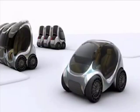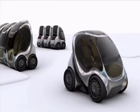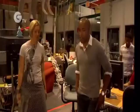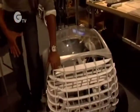With electric motors in the wheels, there's no need for an engine up front. And that lets you do some pretty interesting things. So this is our half-scale prototype. What we've done is introduced a linkage that allows the vehicle to fold up so that it takes half the footprint. So pretty much instantly, the car is half as long.